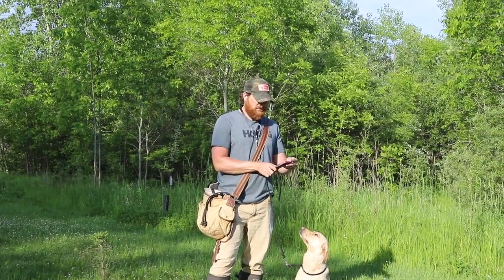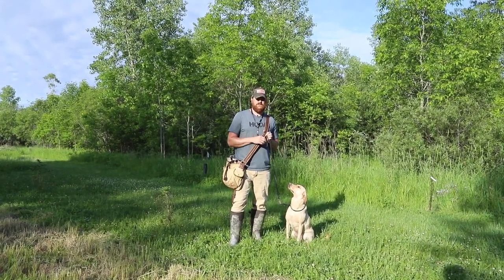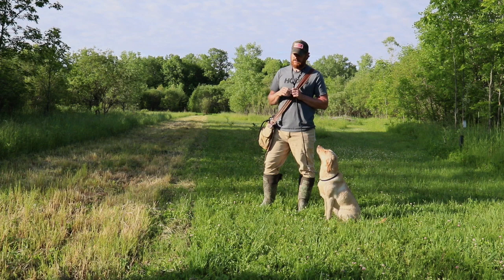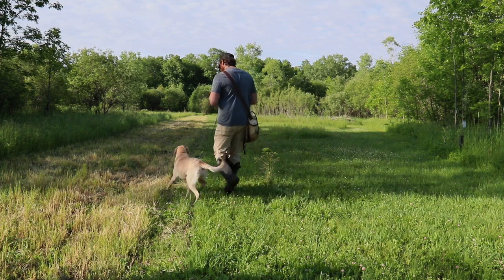There's just a lot of different parts and pieces to these drills. If we struggle with one in particular, we'll focus on it individually. But once they start to get it, which she's starting to get this back thing, then we start to build it in. So we're going to just start out with a long memory down.